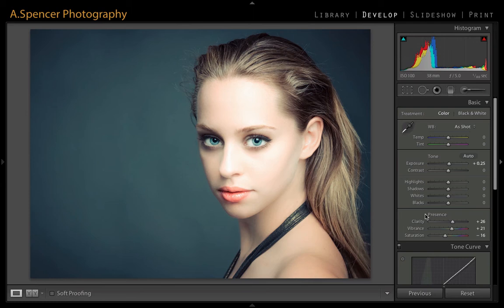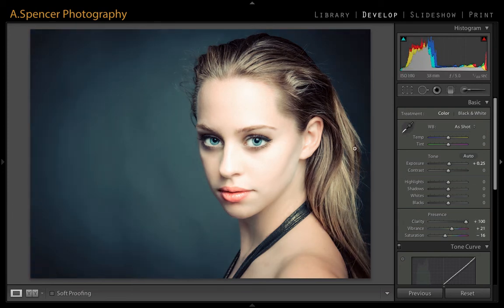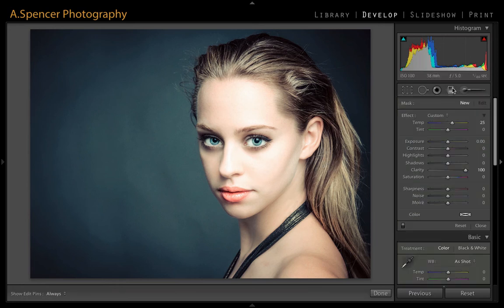Another little thing is if you're going for a real HDR kind of high detailed looking picture, see, I can turn this all the way up to 100 and notice that there's nothing else I can do. That's as far as it goes. But you can actually kind of fake double it. You come up to either the brush or I find the graduated filter to be easier.